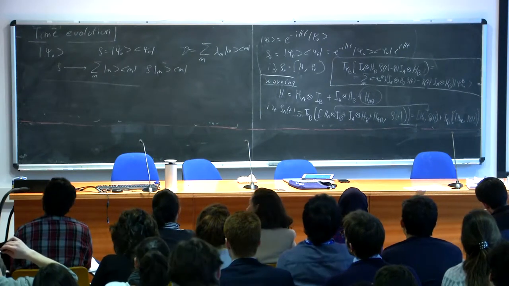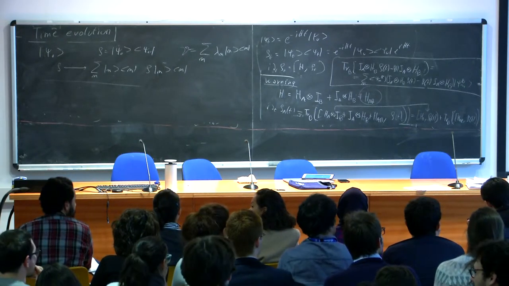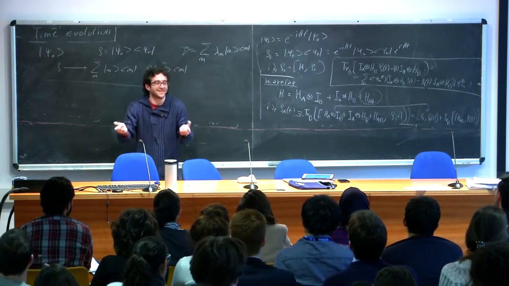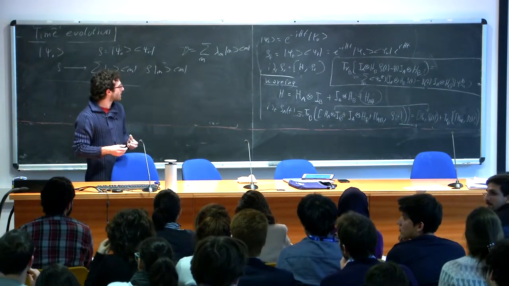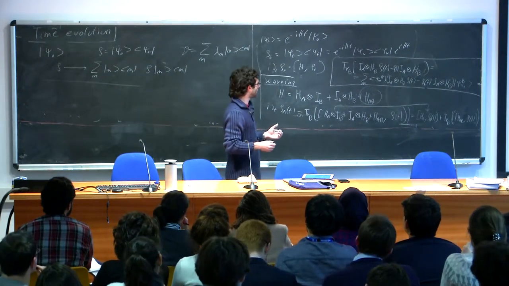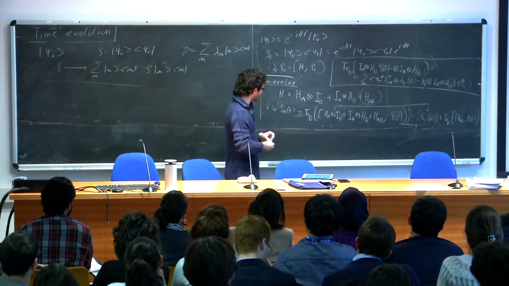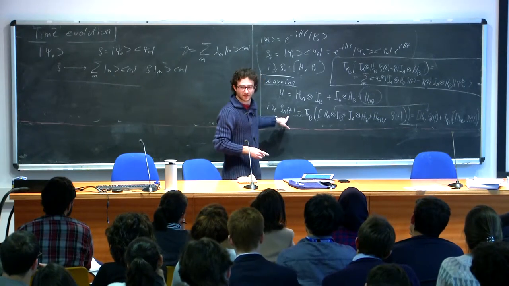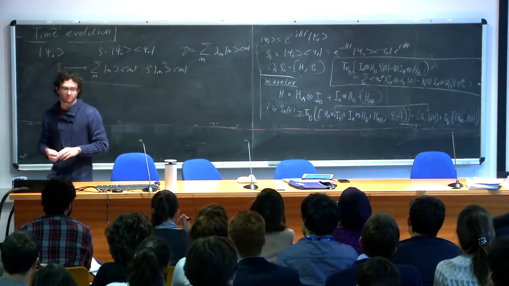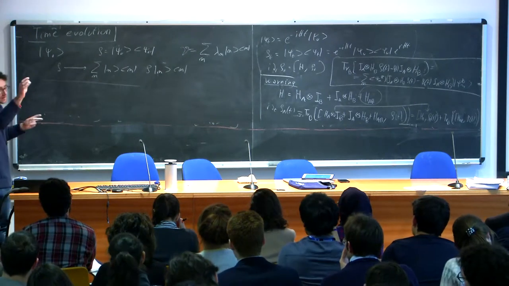H_AB equals 0 is an example. Also, in that case, another nice example. Okay, if there are such cases, they are actually related to the particular state that you are considering. So you can write this kind of general equation for every state, but maybe there are particular cases in which you find simplifications.